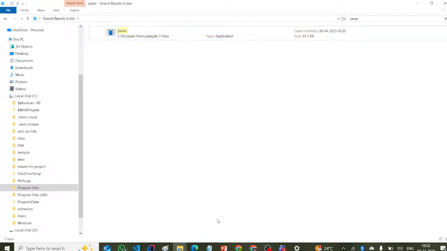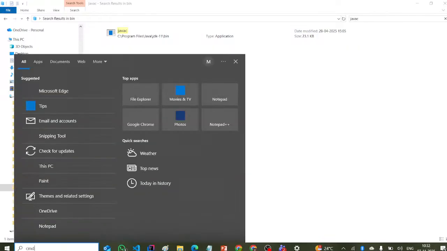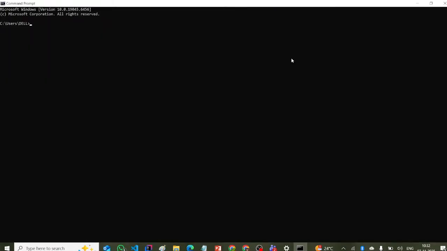Now, after downloading this JDK, how do we check whether it is installed or not? Go to the command prompt, type java space minus version, hit enter. It will give the Java version 11.0.18.